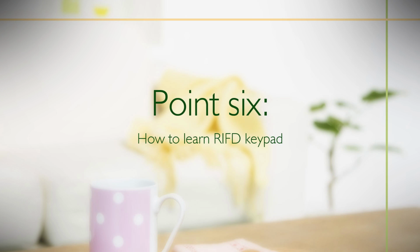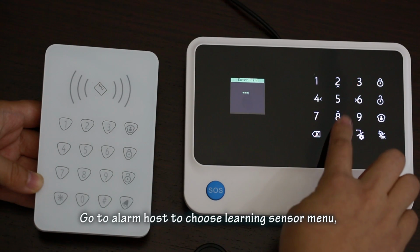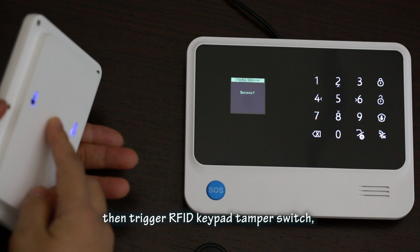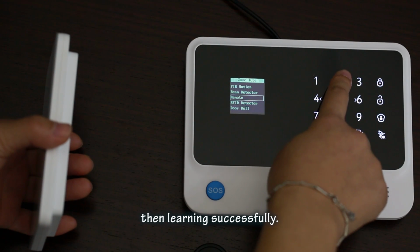Point 6. How to learn the RFID keypad. Go to Alarm Host and choose the Learning Sensor menu. Press the OK button. Then trigger the RFID keypad tamper switch. Once the Alarm Host shows success, then learning is successful.